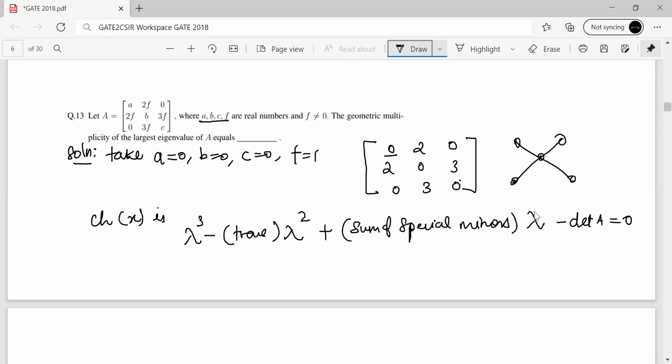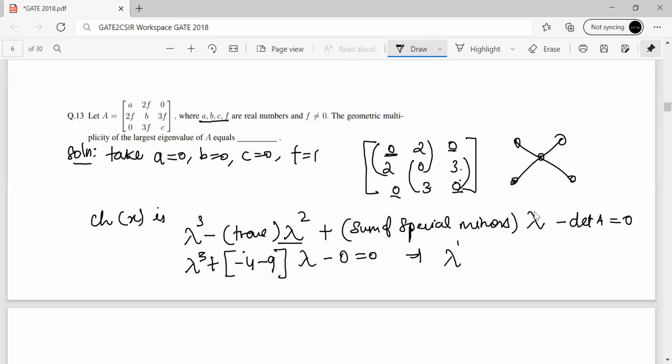Also, its eigenvalues I can tell you, but still we will solve it. Okay. 3 into 3, 9, plus 4, 13. So the eigenvalues will be plus or minus root 13. Now let's watch out whether we get it or not. Let's see. So you get lambda cube minus the trace of this matrix, which is 0, so there will be no lambda square term. Sum of principal minors: in the sense, you have to take the determinant of these submatrices. So it is plus now, so it will be minus 4. And for this minor, I get minus 9. And the last corner one is completely 0, so there will be no minor. Now minus lambda, and the determinant is 0, equals 0.